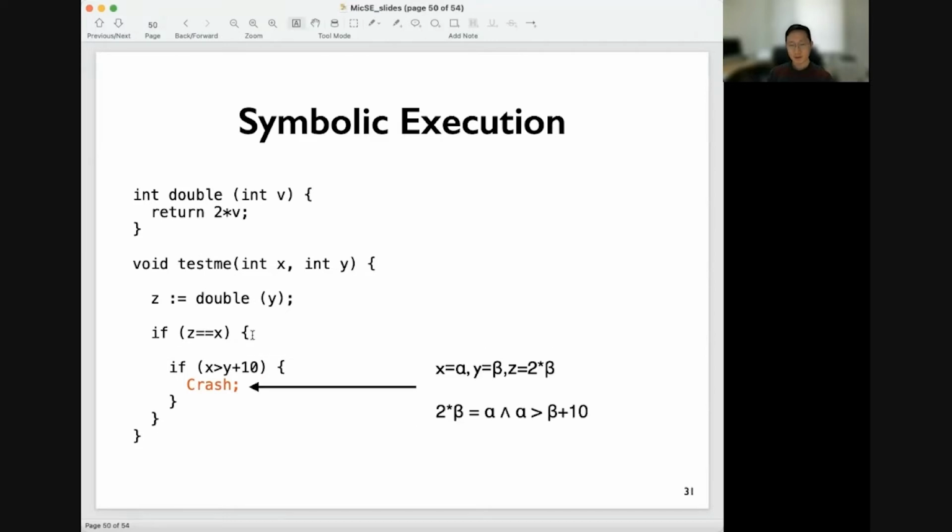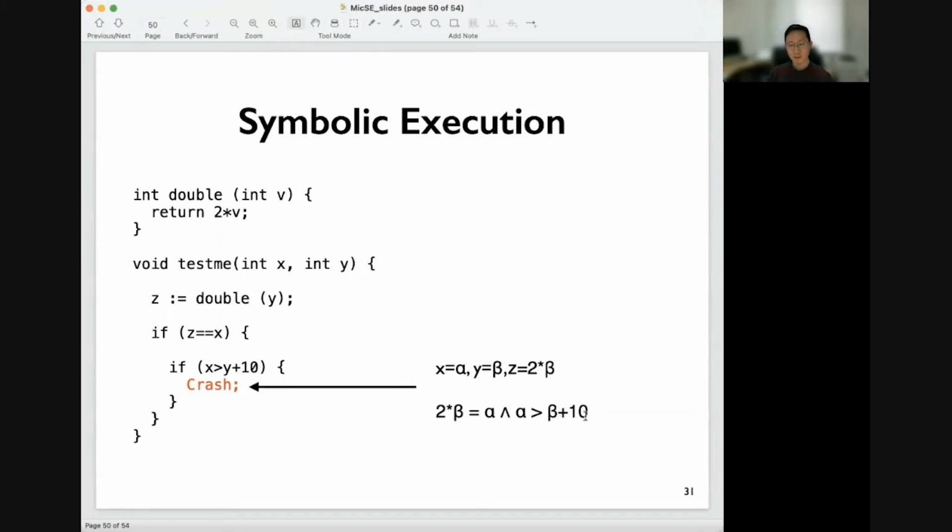And finally, the symbolic executor moves on to this program point, and here we again update the path condition because we have passed through this branch. Following this branch, we assume that the value of x, which is alpha, is greater than the value of y plus 10, where the value of y is beta.